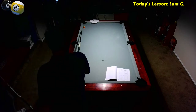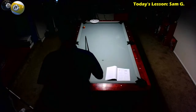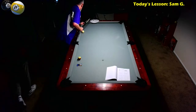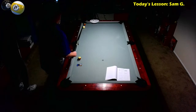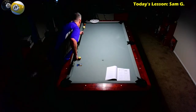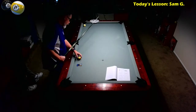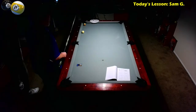If you're shooting it from here, it's just a simple center ball shot. It's pretty easy, right? So the first shot starts here. Actually, this is right here. Your first shot starts there. You have to stop the cue ball inside this one diamond square, and you cannot touch the end rail. Okay? No, but you won't. Right. So, stop shot. How easy is that? Ball there and move back to position two.